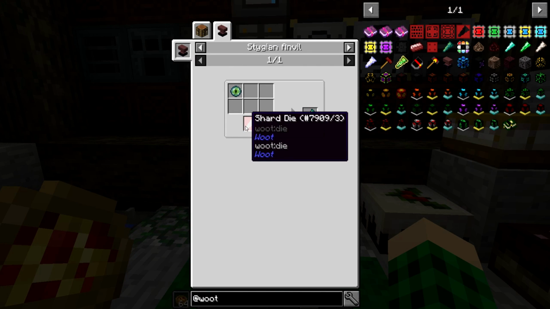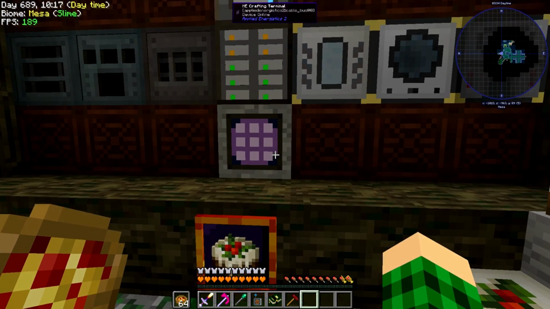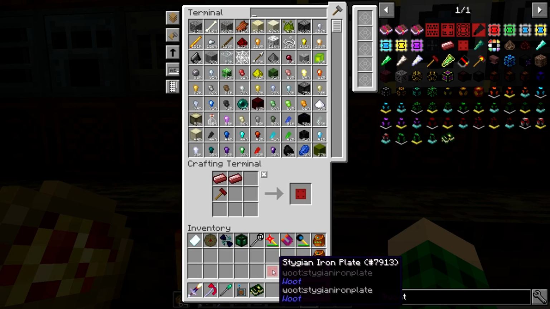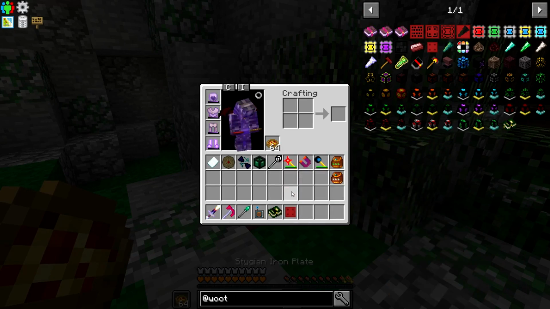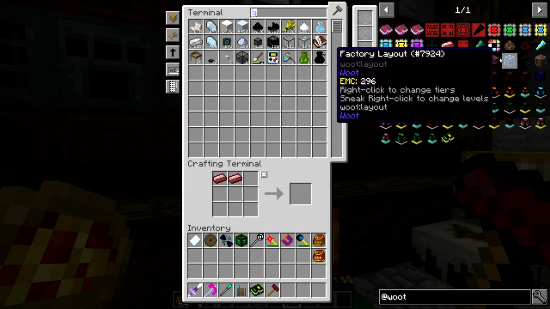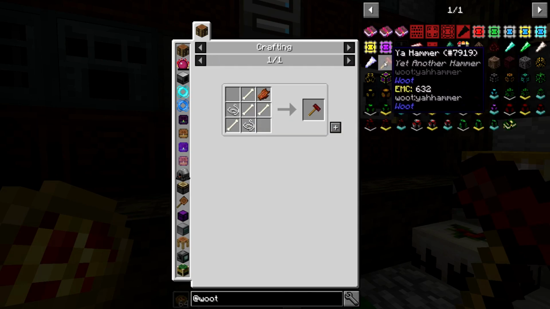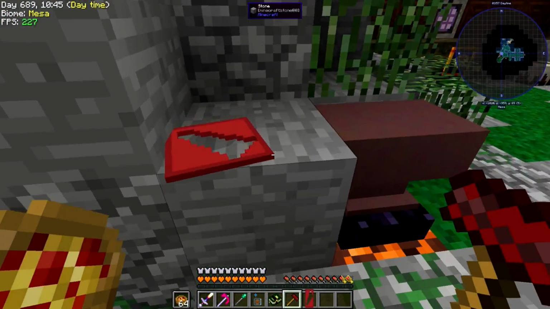But how this works is, for example, we're going to need ender shards to program mobs, and ender shards are made with a shard die, which is made with nether quartz and a Stygian iron plate. So we make the Stygian iron plate first, and then we grab a quartz, and you take the quartz, you take the plate, you toss it on top, and then you hit it with the hammer. So I might want to make another hammer real fast. Oh, that's the built factory for you. We need the hammer. So we can have one in the system and one on us. And then basically you hit it and you get a shard die.